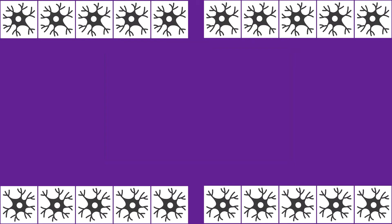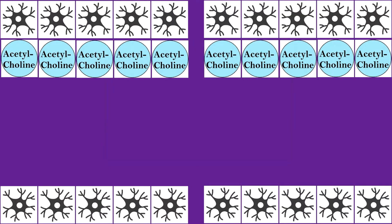The brain is part of the overall nervous system, and one of the components of the nervous system is the various nerve cells or neurons. Nerve cells require various neurotransmitters in order to transmit signals from one to another — a combination of electrical and chemical signals. In healthy brain function, these neurotransmitters, among them acetylcholine and many others, facilitate the exchange of neural impulses. Deficiencies or overabundance of neurotransmitters can cause various problems ranging from cognitive deficits similar to Alzheimer's and other forms of dementia, to behavioral and mood disorders.